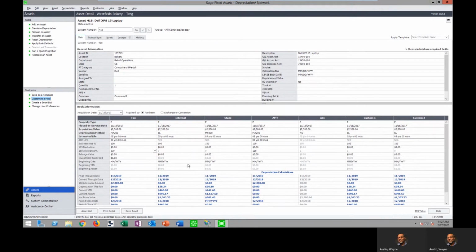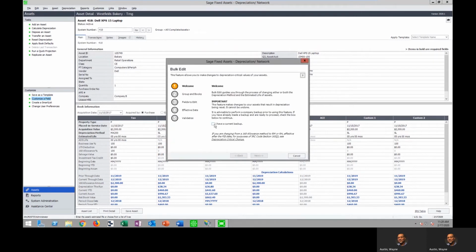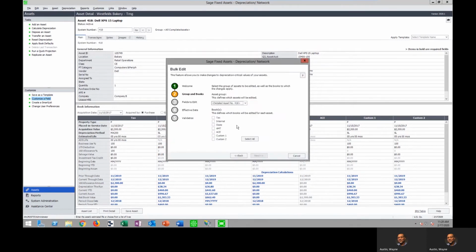The other mass change I can make in the system, if, for example, I need to change depreciation methods and estimated life for multiple books across multiple assets, is the bulk edit tool. It is going to have me acknowledge I've done a backup, and I can select which books I want to make changes for, which group of assets or all the assets. And I can change depreciation methods.